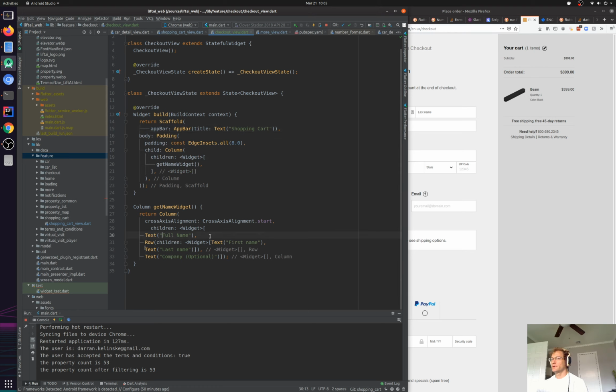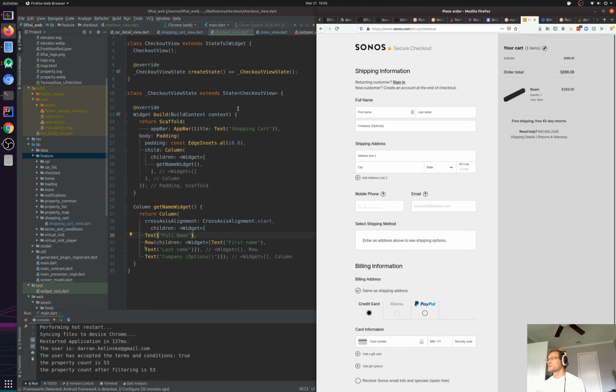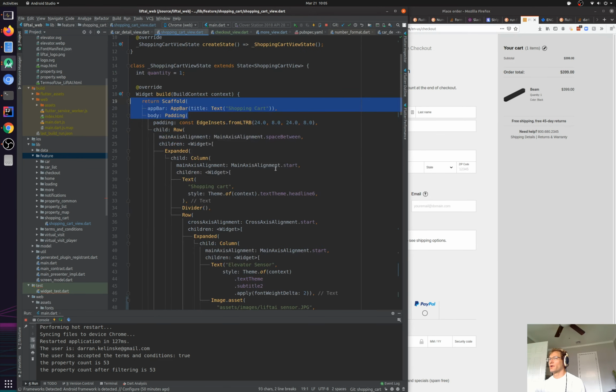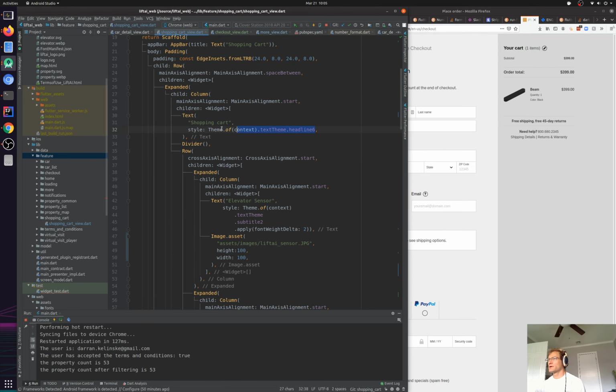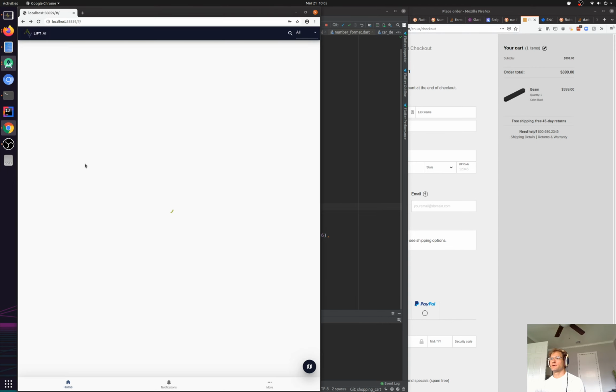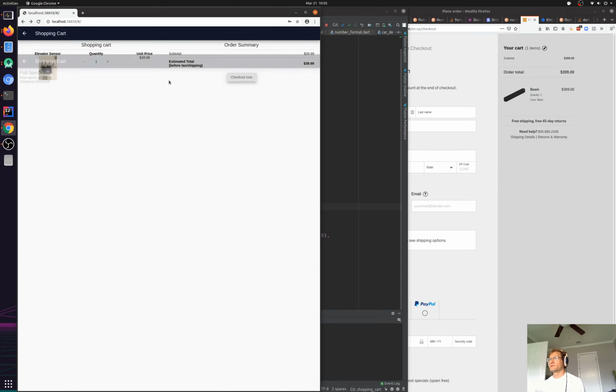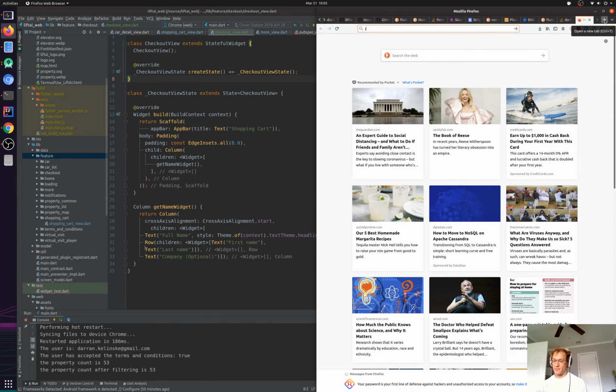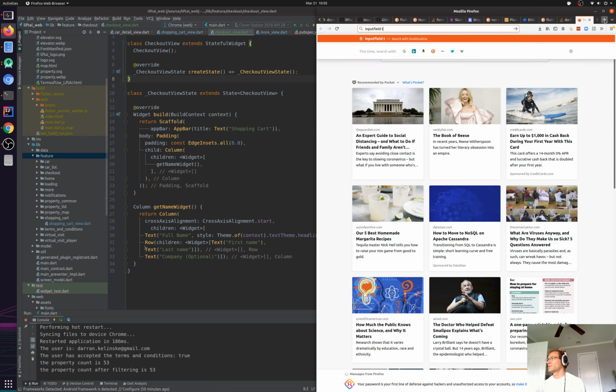And what we need to do is this text field is going to be a title kind of field. So we can borrow again from our shopping cart, and we can set the style on that. So let's set the style on our name section. I'm going to refresh it. We'll go back over to our order unit and checkout. So now we've got a big full name, and now we need to add an input field. So let's do input field Flutter.